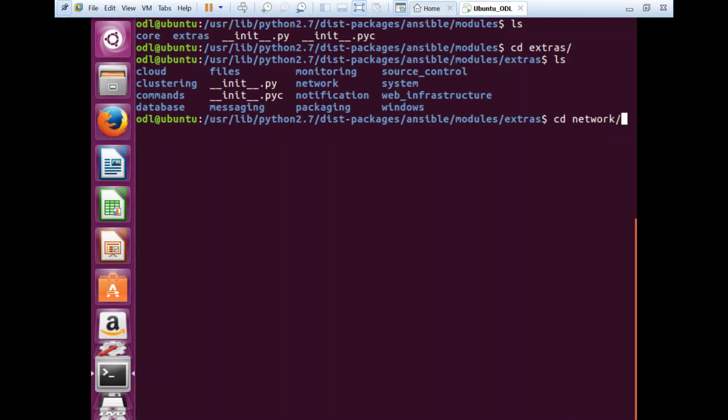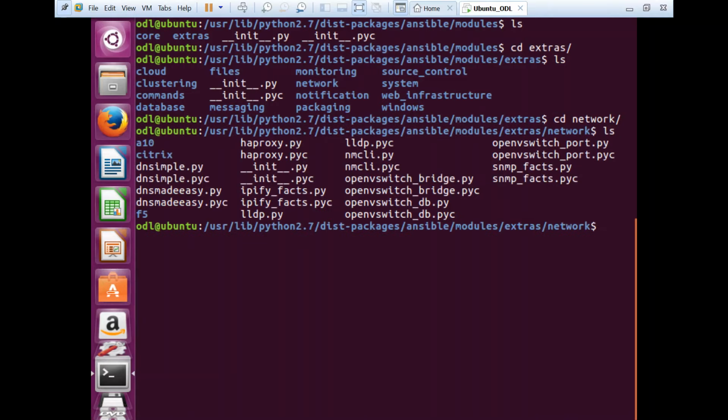Let's go to the network modules, and here you can see we have openswitch_port.py, which is a module, and LLDP, DNS simple, lots of other modules as well.